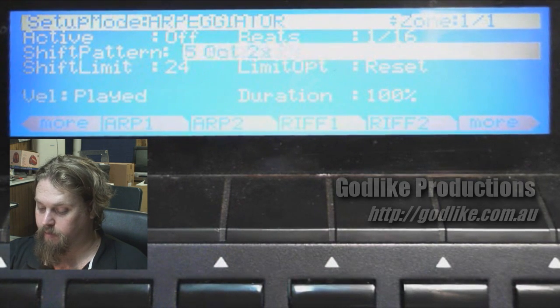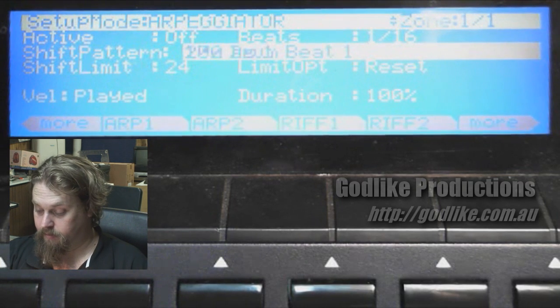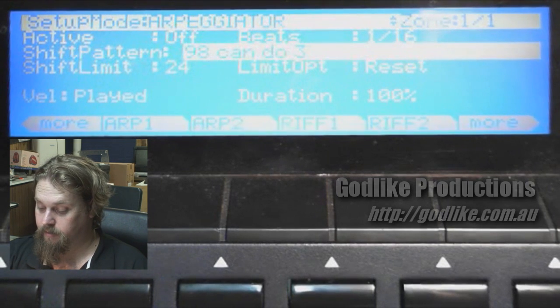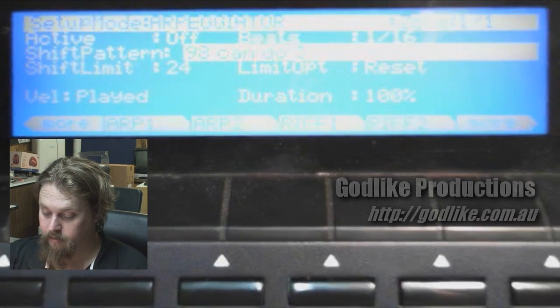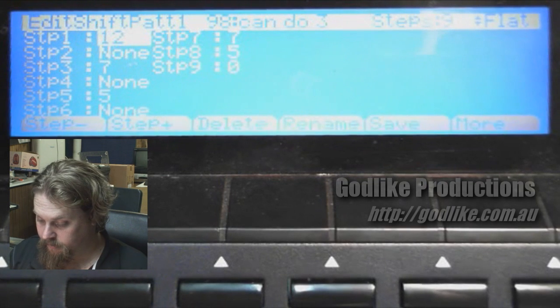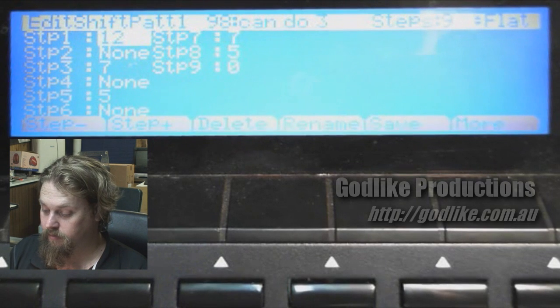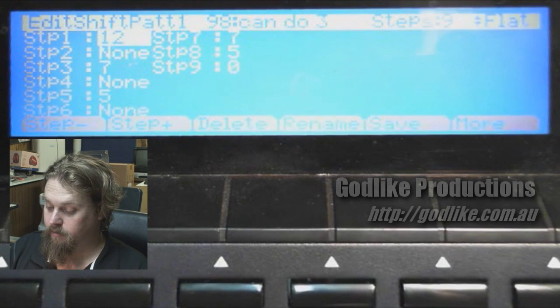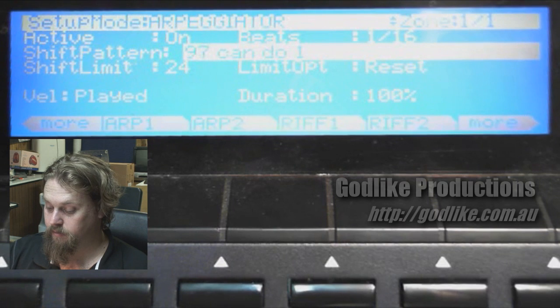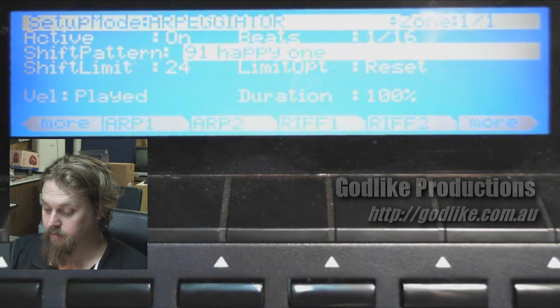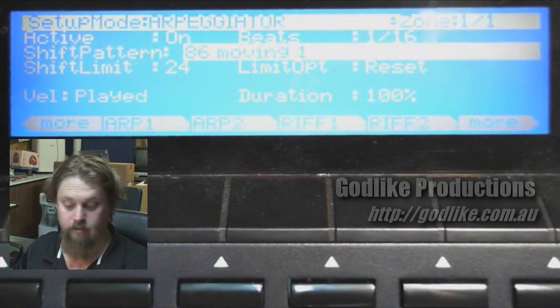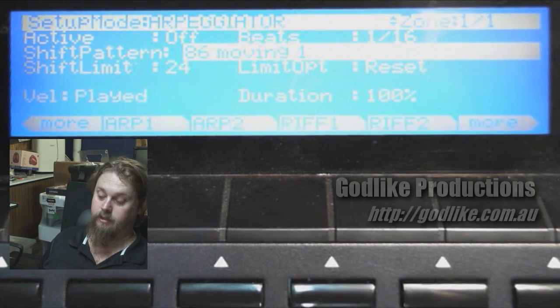This is where you can program your own, and you can actually build songs out of these arpeggios.